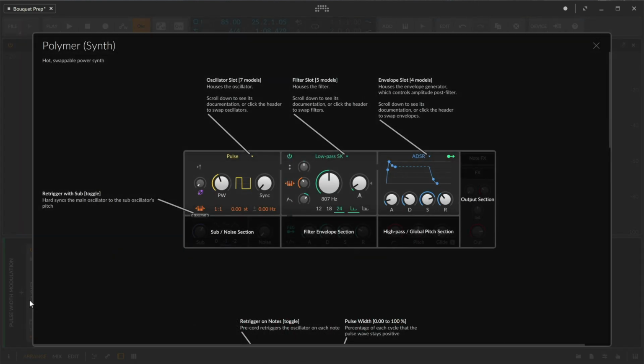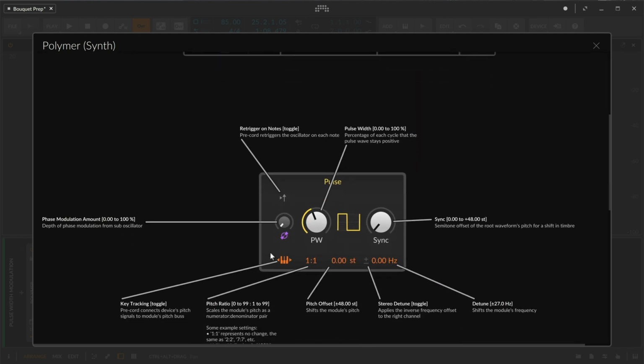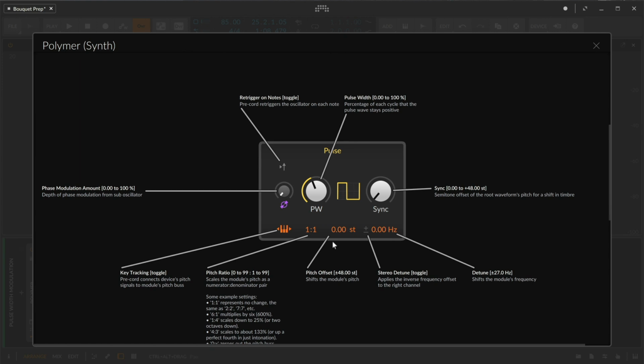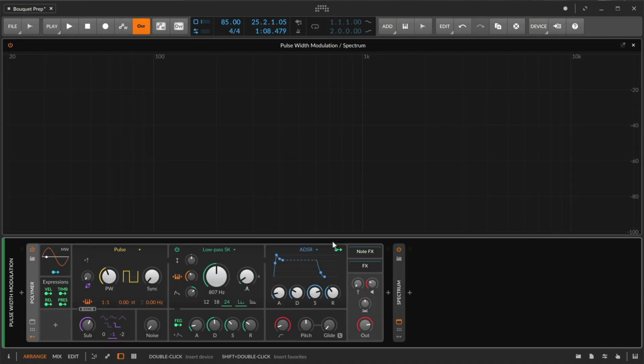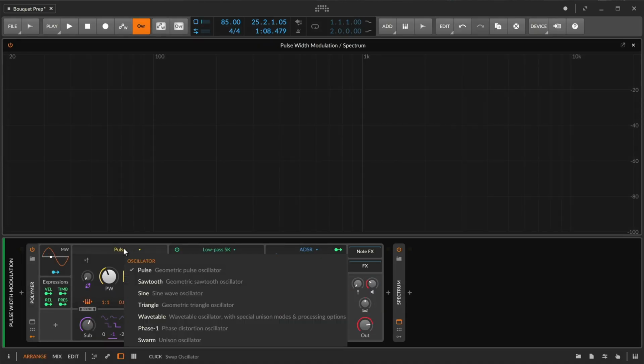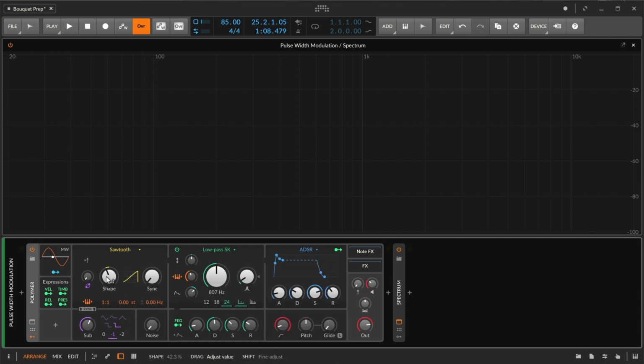As always, there is a help view that gives you the brief overview here, and then depending on what components you have selected, gives you their full details below. So all of the parameters are fully explained over there in the help view, if that is what you are looking for. So let's begin our synthesis quest. No sub, no noise, no filter. We're mostly going to kill those things today and just start with the oscillator.